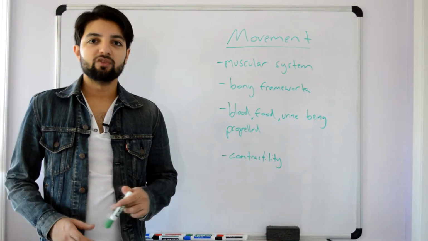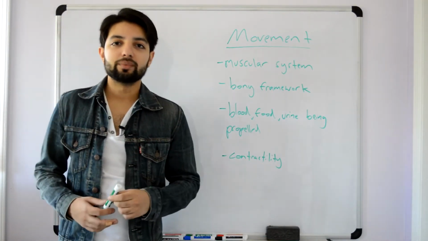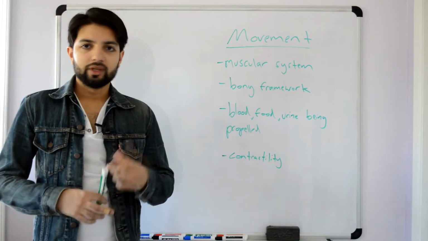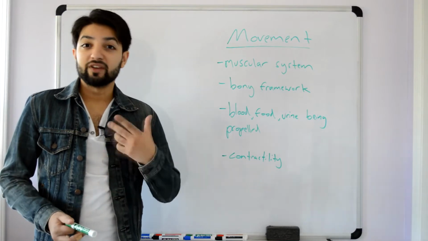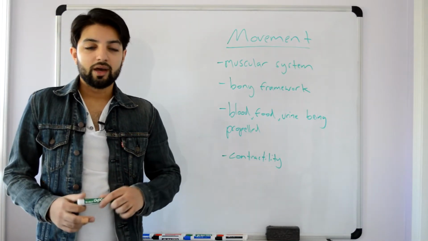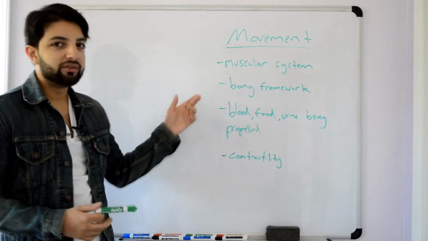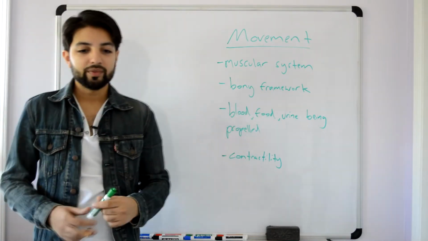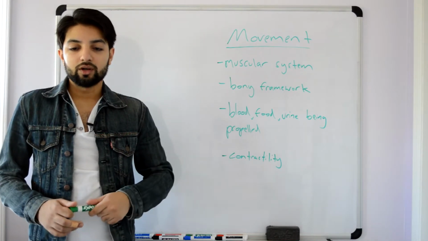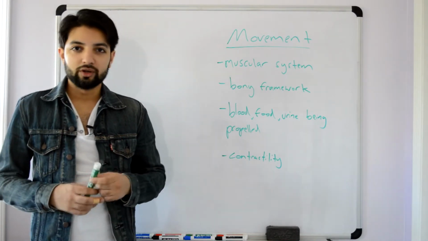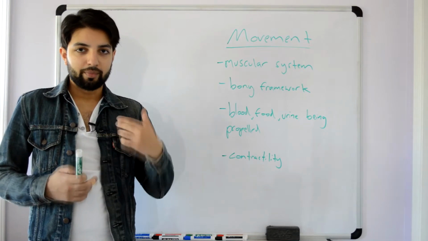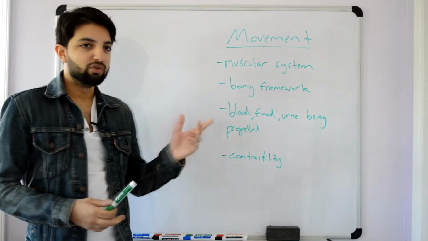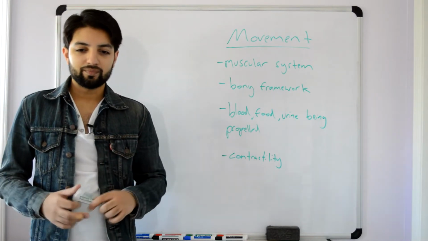Okay, number 2 is movement. Now, movement includes activities promoted by the muscular system, like running, swimming, manipulating things with your fingers, blinking, facial expressions, all that stuff. Now, the skeletal system provides the bony framework that the muscles pull on, so that's also important in moving overall. Now, there's also substances like blood, food, and urine inside our bodies that are propelled within their respective organs through movement and through the muscular system.